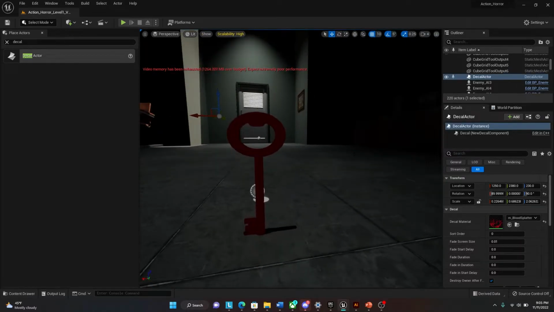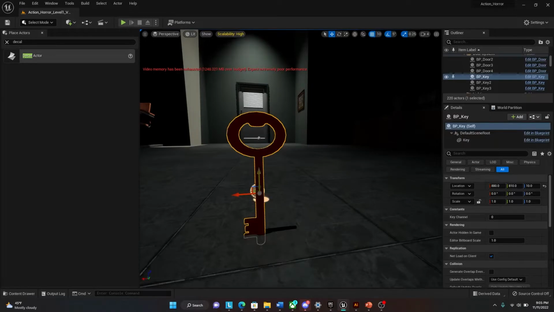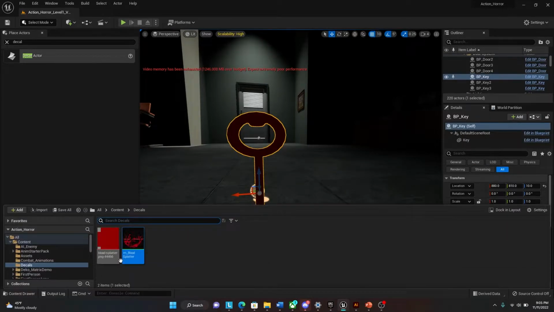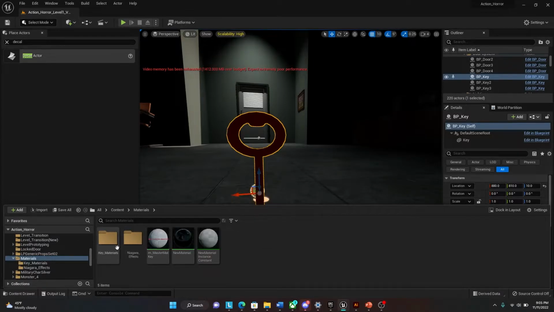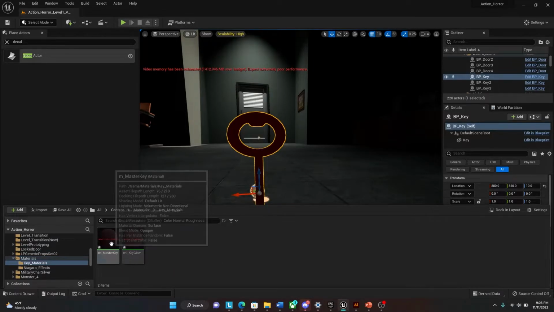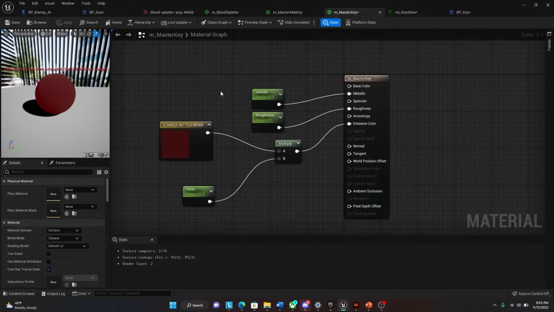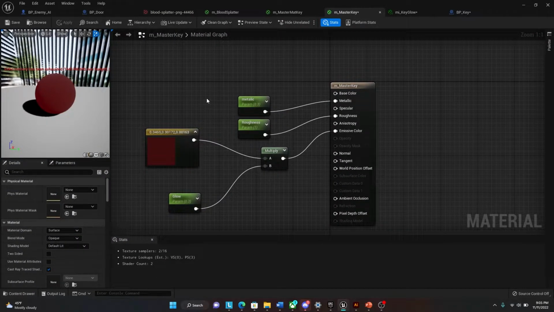I'll show you my key material that I'm making. I'm not sure if I'm quite happy with it yet. I'm not sure what color I want it to be, but I made a material instance for this key here. It is right here. I made it red for right now. I wanted it to have a glowing key. I might look into having it flashing. So that's why this is just in progress right now.